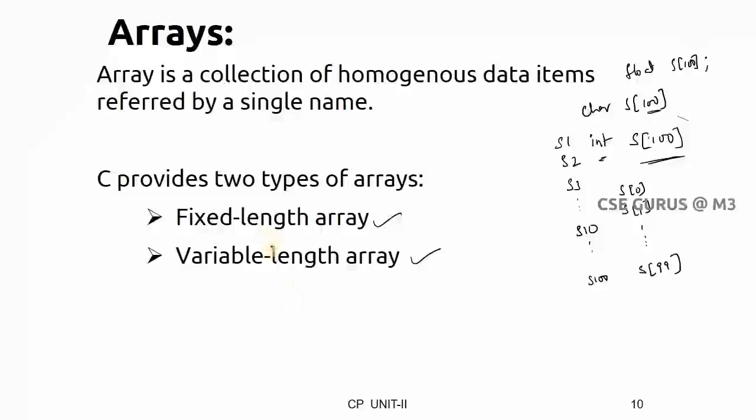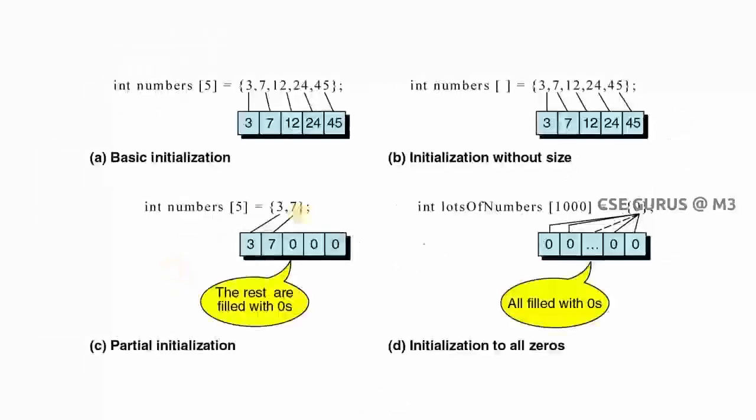Anyway, we'll go for the problems related to arrays and how you can initialize them. You can write a variable with the size. Here you have taken 5, so this is the size, and 5 elements you can enter here. This is one option, what we call basic initialization, where you give your input inside the program. Here is another type where you are not providing the size, but you are providing the values. How many values are there? 5 values, so totally 5 values you can store here.